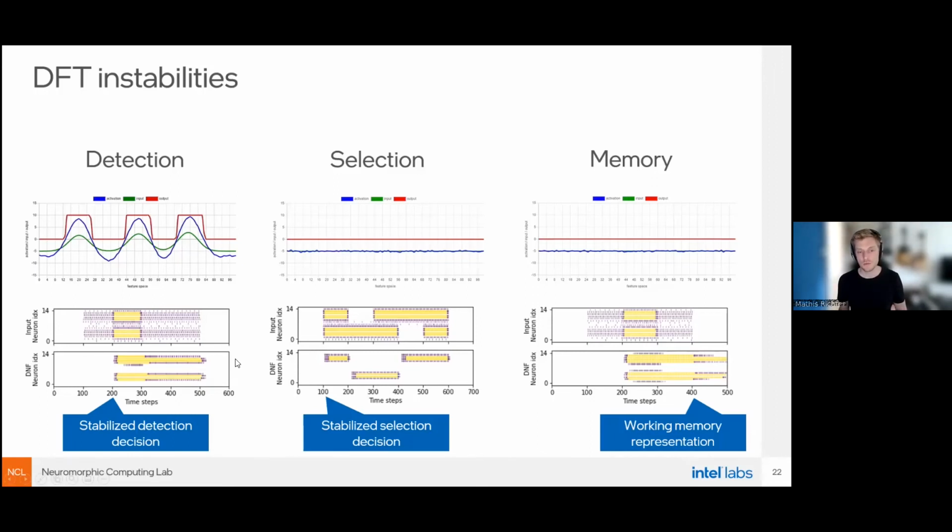You can also do a selective field with a different kernel, which is this kind of thing that then has global inhibition, and it only ever has a single peak. And you can see that here again, the field at the bottom, the input at the top. Input from the very beginning here, or at time step 100, has 2 input locations, but the field only creates a single peak, in this case here at the top.